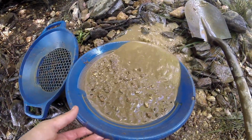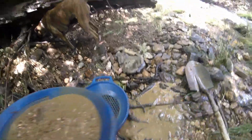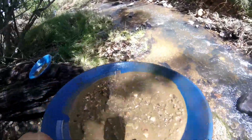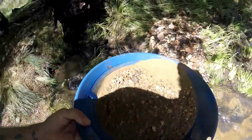So we've got our 4 sieves worth of pan dirt, and now we'll wash it off, and I'm going to show you the difference. So this is from the light airy dirt, or the airier dirt, and then we're going to do the hard stuff.